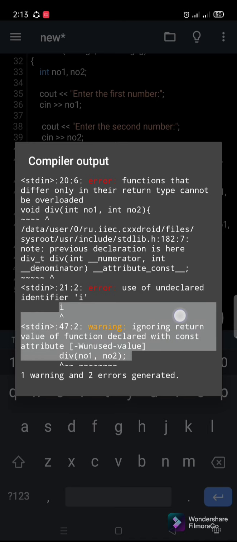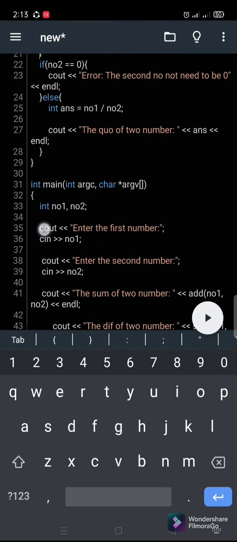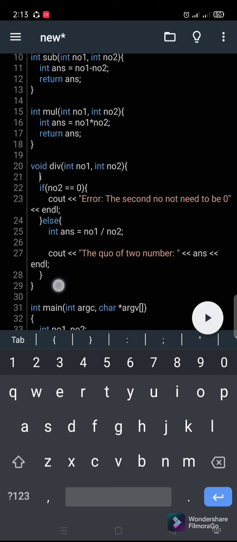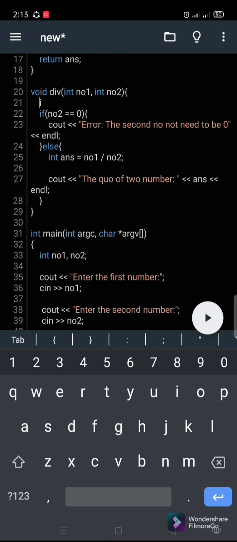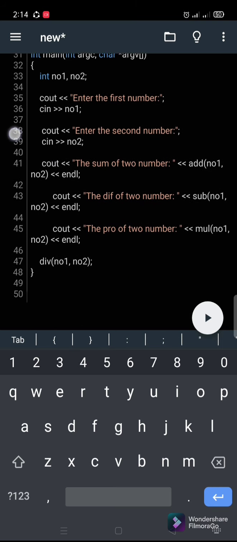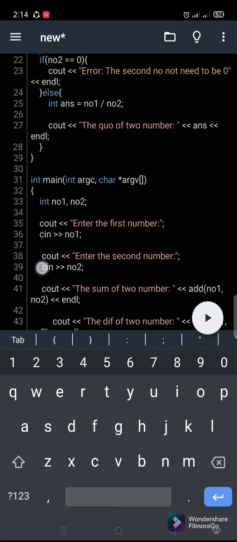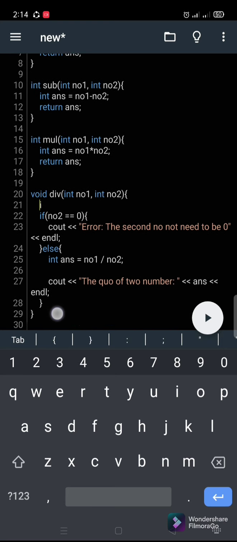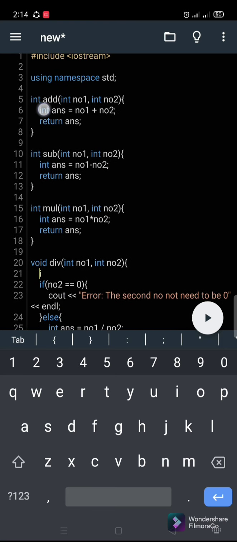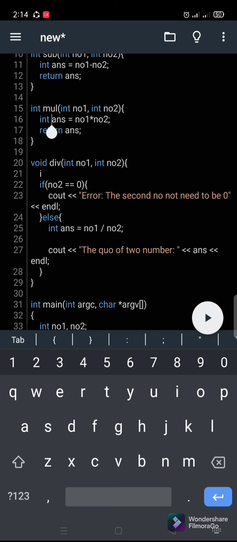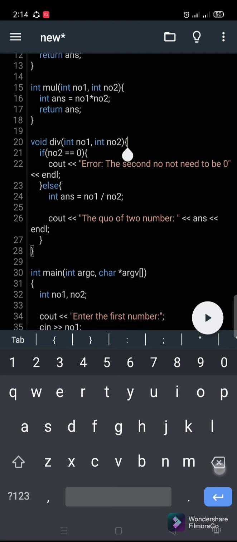Functions that differ only in their return type cannot be overloaded. Okay, what we have as a problem here is div, sub, div. It differs in the return type, but we don't have the same name for the function. The first function is add, the second function is sub, the third function is mul, and we have here div. Probably this is the error.